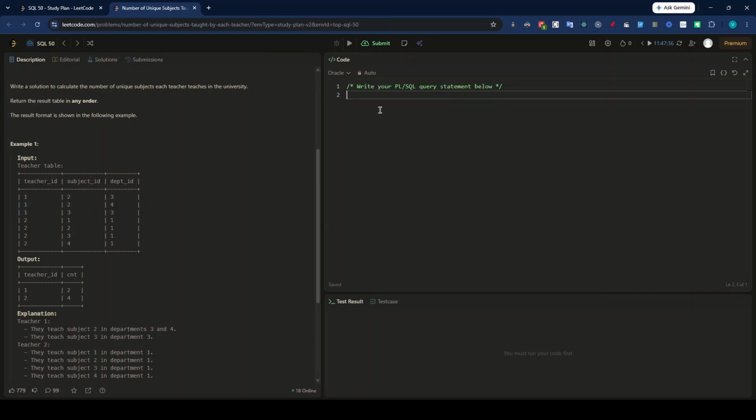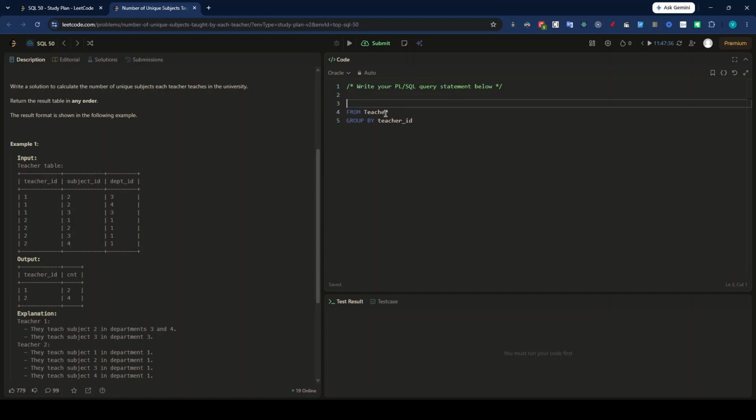So let us directly write the code. We will start from the table. From which table? From the teachers table. From the teachers table, we need to group by teacher id, because for every teacher we need to find how many subjects they are teaching.